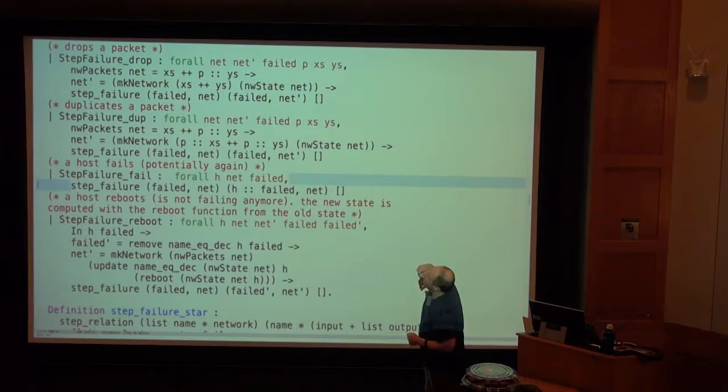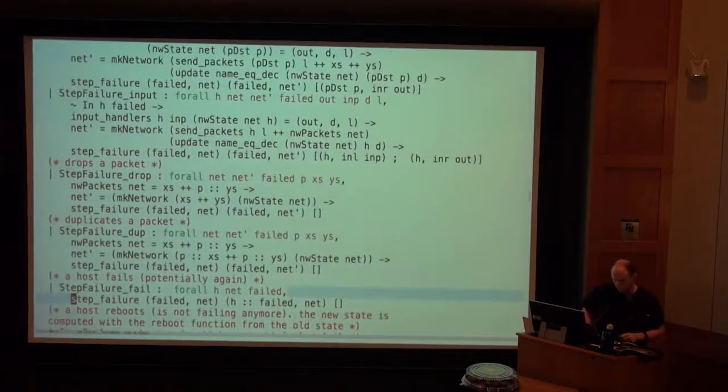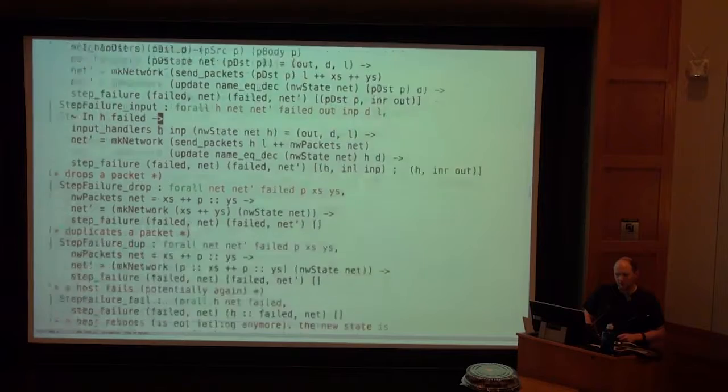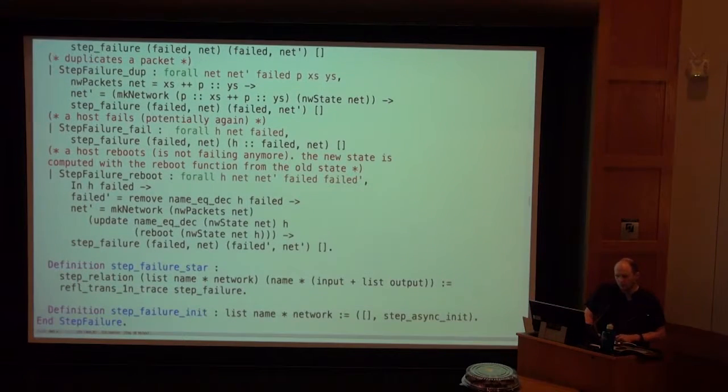And as you'll notice above, to actually get a message or to get an input, you have to not have failed. So this semantics just lets you completely obliterate a node, right? Nothing can interact with it. It's just gone. You can also resurrect it.